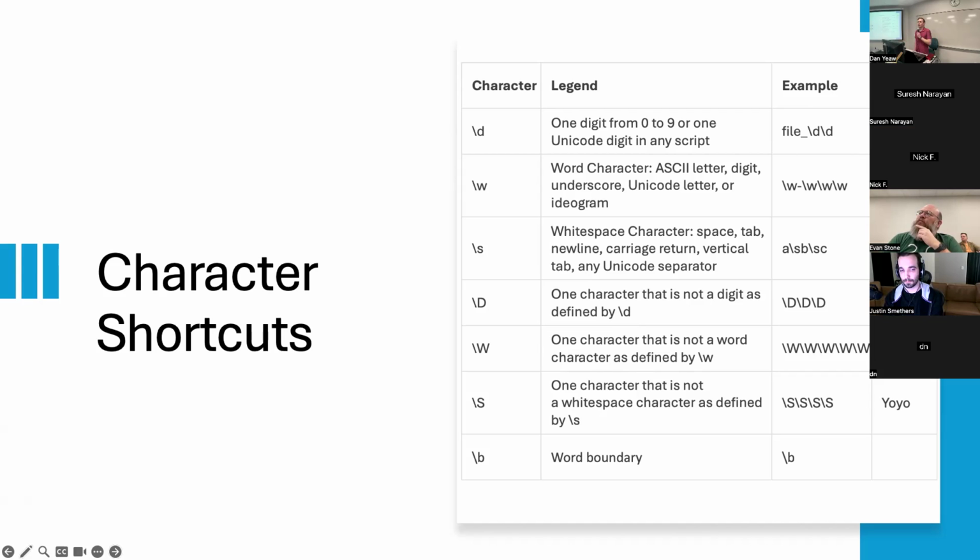So capital \D is not a digit, capital \W is not a word, and capital \S is not a white space. And then finally, there's lowercase \b, which is a word boundary. If you had hello world and you wanted to say, hey, this is the word boundary, that would be like the space in between them. So it's like the boundary between.